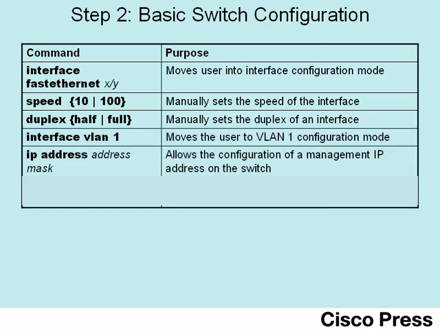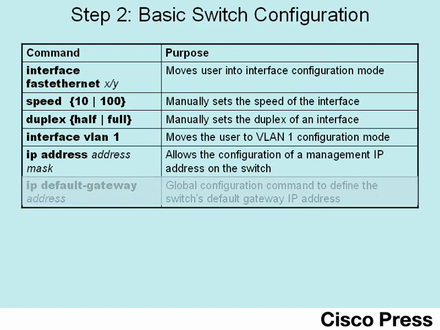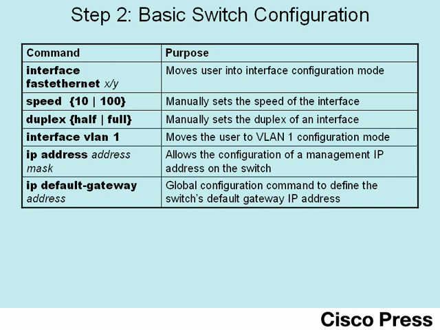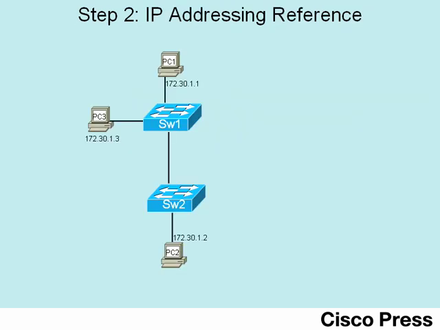Now the IP address is typically configured under an interface called interface VLAN 1. VLAN 1 is typically used for management purposes. So to configure a switch's IP address, we use the IP address command under interface VLAN 1. Additionally, a switch thinks like an end-user host in regards to IP, so the switch needs to know its default gateway, and we'll use the IP default-gateway command that you see there. The table of commands is in your booklet, so you might want to refer to that while we're going through the CLI. But first, let's talk about the IP addressing scheme used here.